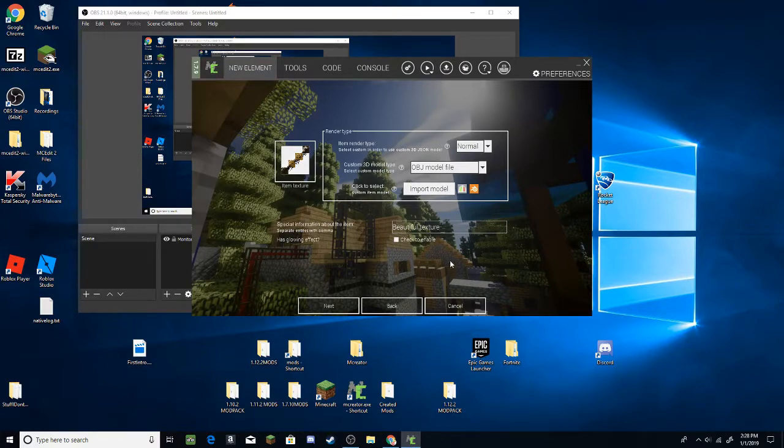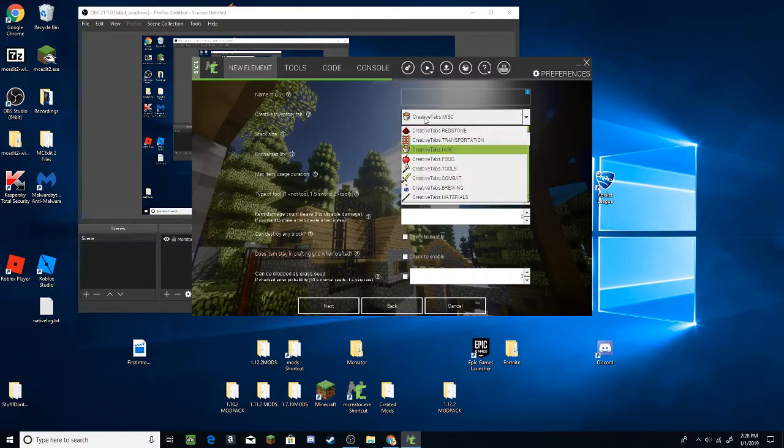A beautiful texture right there. And then go ahead and select anything you want. I'm going to be choosing materials and then name it obsidian stick. And then stack size, you can have it whatever you want. Basically, that's just saying, like, say eggs can stack up to 16 while dirt can stack up to 64. I'm just going to set this 64 because, I don't know, just because.